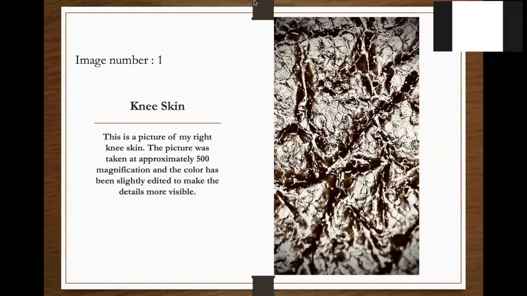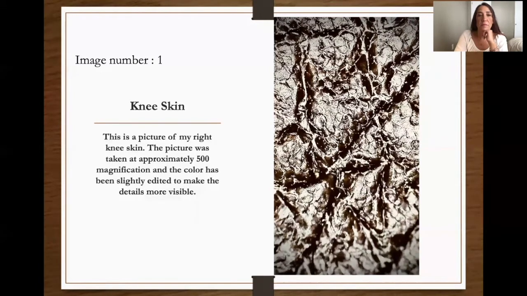Good afternoon, everyone. This is a picture of my knee skin. I used the microscope that the professor provided us with. The magnification was about 500. I took the picture using the microscope, and I edited the color just a little bit so the details are more visible, so we can see all the details in the picture. This is image number one. In case you want to vote for that, just take note of that.